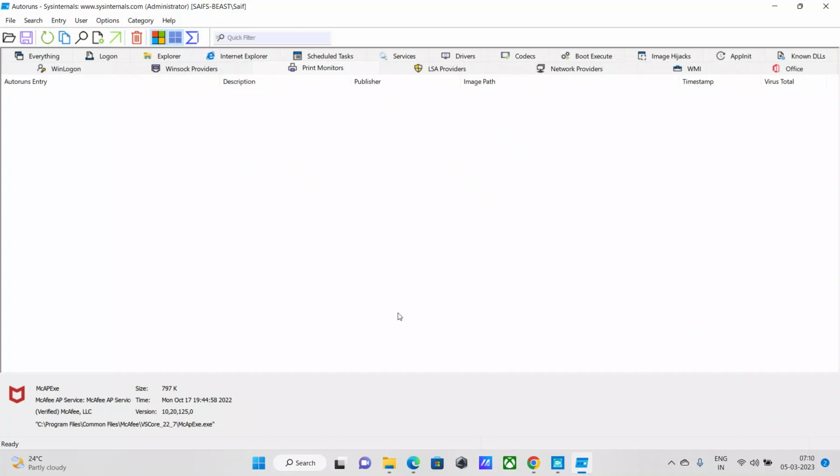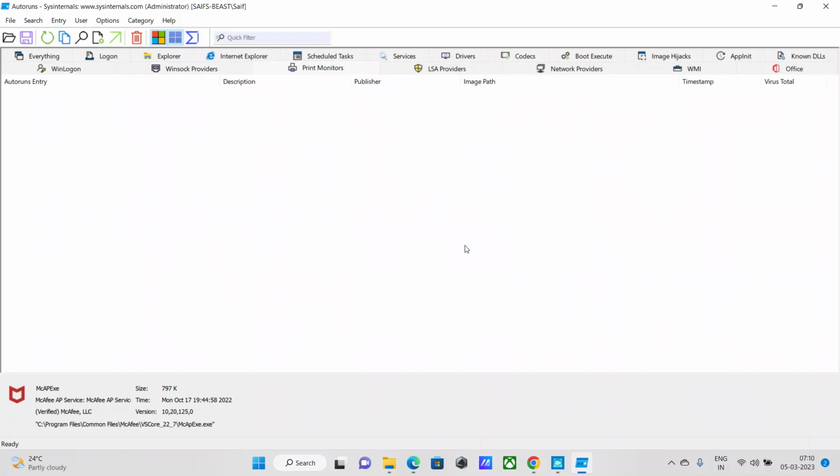What this tab has linked with malware is that a malware could leverage this by installing a malicious DLL, and it can execute via the print spooler service and print some of the confidential information available within that computer, and the document printed can go into the wrong hands.